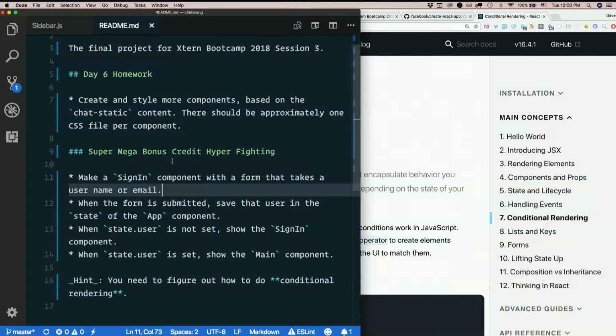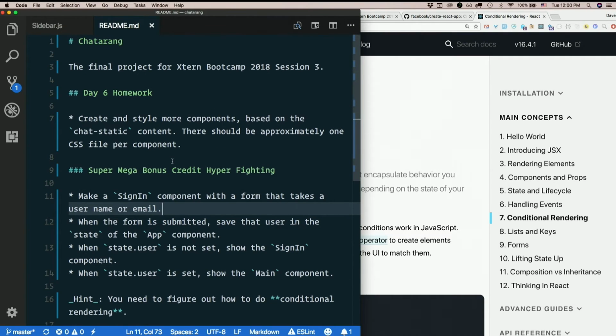So it sounds kind of hard when you say make a sign-in page and make it actually work. Yeah, it won't check passwords or anything, but when you break it down, and I've tried to break it down as much as I can here, it's all stuff we've kind of done before until you get to the conditional rendering part. So see if you can figure that part on your own. All right? I believe in you.